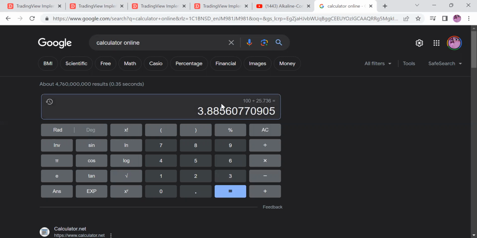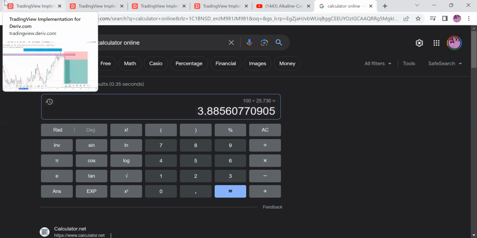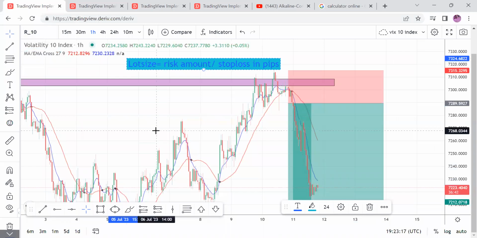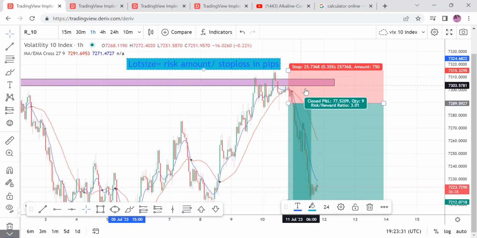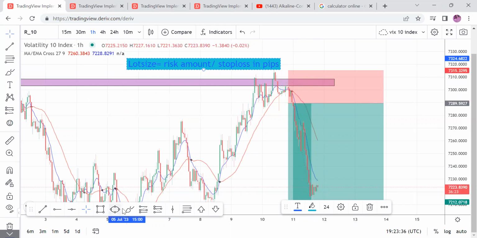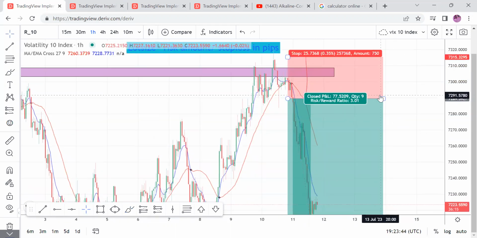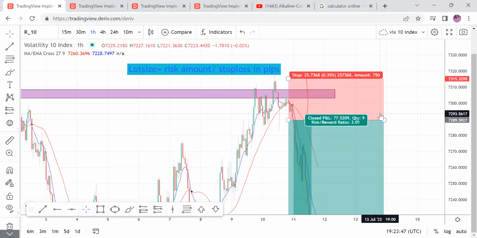So if we go into our MetaTrader 5, we're going to execute the trade, the top value. If, let's say, for example, when you go there, you see 8.69, that is different from what we have here. So we'd have to change that value to 3.88. This 3.88 will ensure that if this trade went the other side, went up instead and hit our stop loss, we would only lose our $100, because that's what we intend to risk, and we calculated the lot size to ensure that we risk that amount, right?